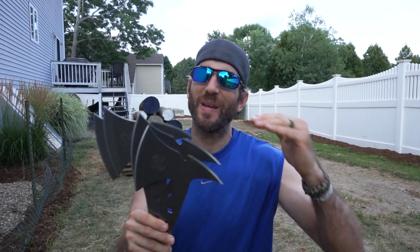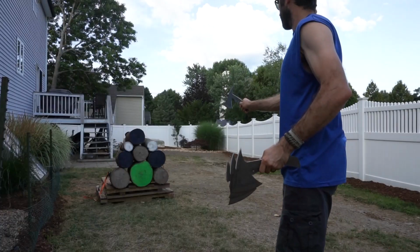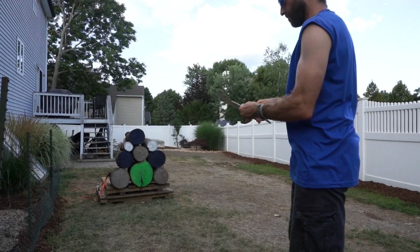And so a bit of a disclaimer here. I'm not really going to be able to speak too much about how well these fly, nor really too much about the overall capability. Again, I am brand new at this. You're seeing me throwing axes for the first time. Never done it before. I'm not even sure where to stand, how far to stand, what the rotation will be like. So this is really an experiment. But again, for me, this is how I learn. I just get in and do it.